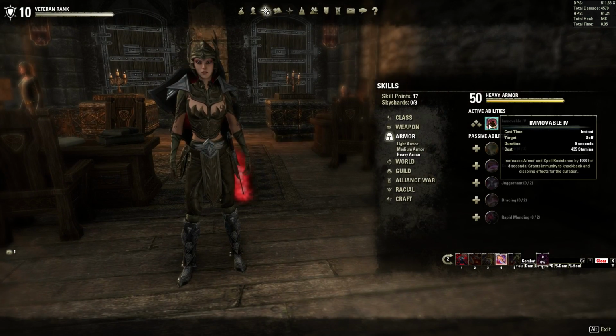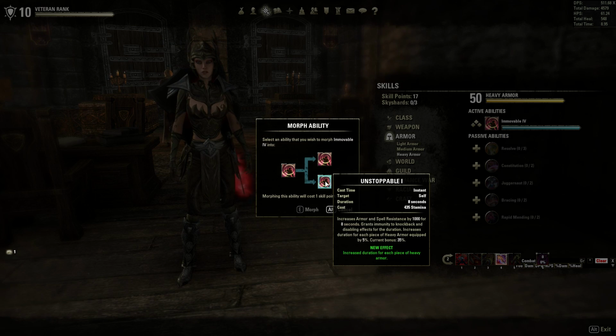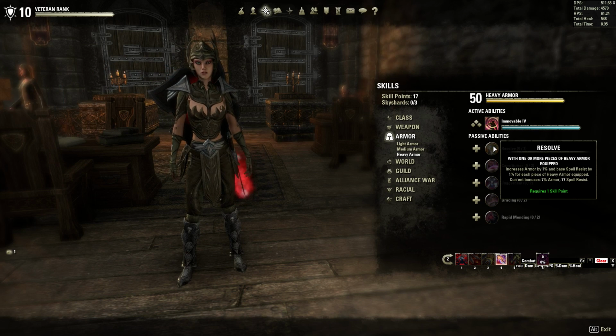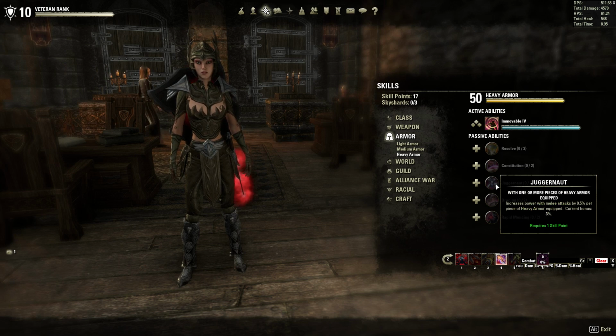Heavy armor, the active is immovable. You don't actually need to be wearing heavy armor to use it, but it's there. Though you can morph it to give you more melee damage while slotted or increase the duration. Your passives will give you both more armor and spell resist, hit point regeneration, bonus to melee power, which is just your light and heavy attacks only, 10% reduced cost of blocking, and more healing received.